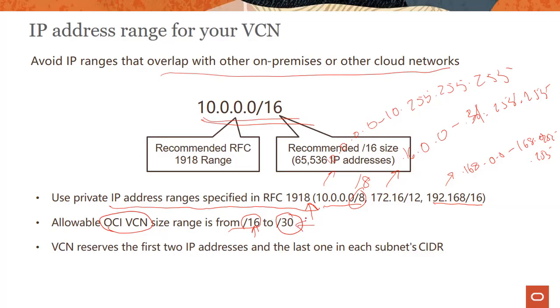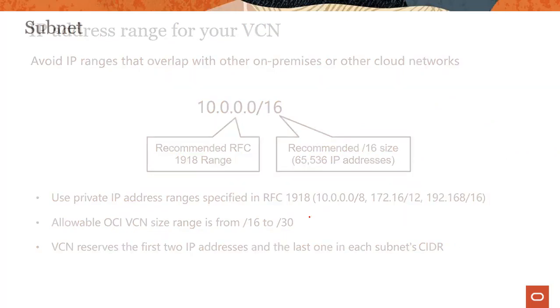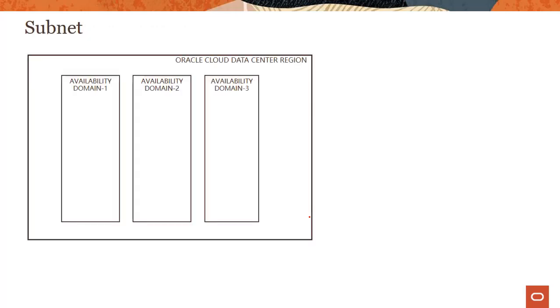And remember, as your subnet mask number becomes bigger, your networks become smaller. Now, why don't we go all the way to /31, for example? The next bullet actually explains that. In the VCN, the first two IP addresses and the last one are reserved. In a typical network, the first and the last are reserved: the first is network, the last is broadcast. In the case of a VCN, 3 IP addresses are reserved. That is the reason we stop at /30 networks and don't get into networks which are smaller than that. Remember, again, this is an exam question: 3 IP addresses are reserved in an OCI VCN.